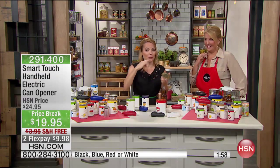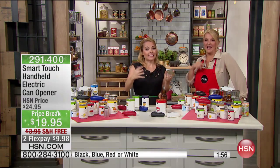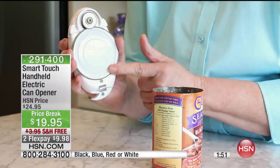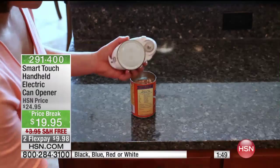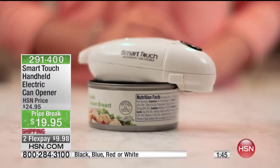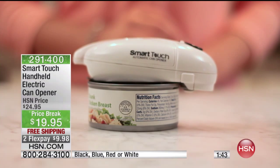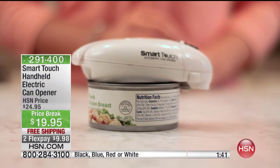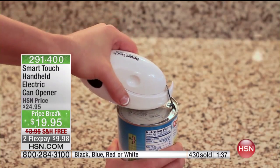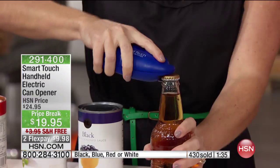Unfortunately — oh, you're thinking about what little critters run through those warehouses. I didn't want to bring that up, but that is what's going on. So unless you're really stringently cleaning, you're all going to think about your cans in the cupboard tonight. This is the hygienic way to do it. By the way, it runs on AA batteries — simple, simple, simple. You'd probably get a pretty long battery life too, because you're not using it 24/7. With the four-in-one, you're using a lot of different options on this.